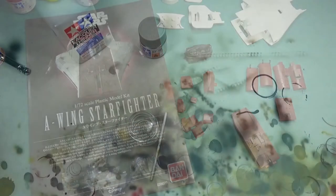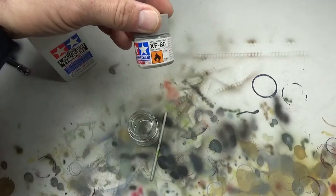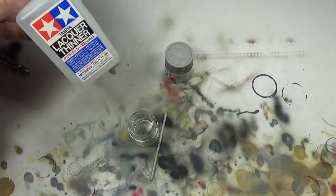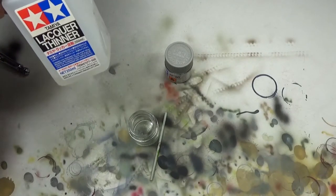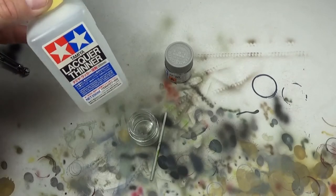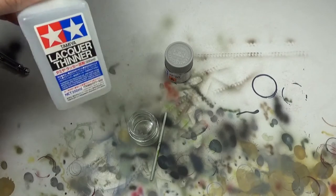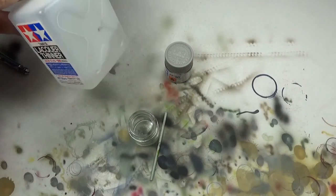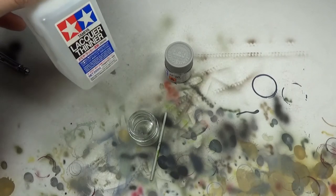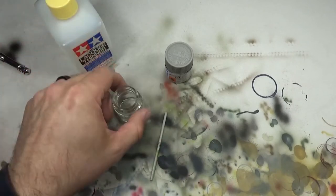Okay, so here we are at the spray booth. Now I'm going to just use the Tamiya light gray as a primer for the red. And I do have the Tamiya lacquer thinner, but really there's no difference between this and the Mr. Color product. In fact, I've used this Tamiya stuff already and just poured the excess of the Mr. Color into this container because it's easier to pour into the mixing jars and stuff like that.